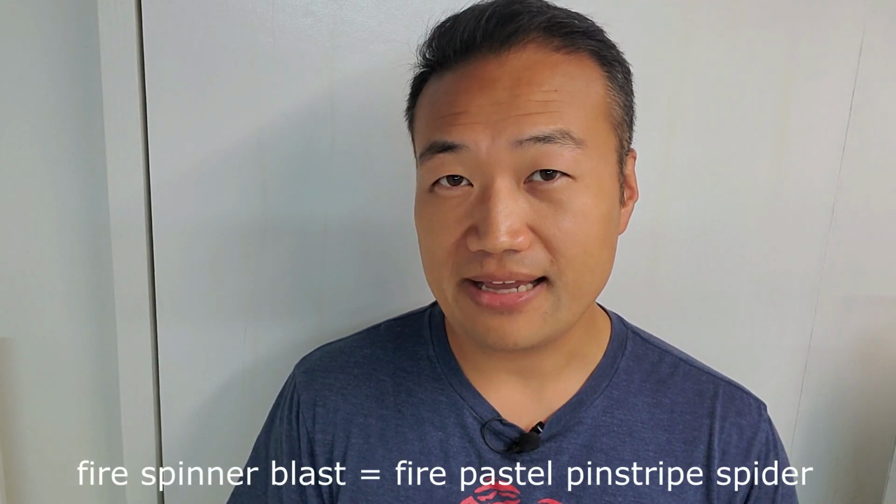All right, so now let's move on to the next clutch, and I'm going to be cutting open some eggs. This is an interesting clutch because the genes are heavy on one side. So the female is a fire spinner blast, and she was sold to me as a het for hypo, but the breeder also mentioned that she could be a visual hypo. There was just not enough pattern on her to really tell for sure. So I got her as a het, and I'm going to use this as an opportunity to try to prove her out. The male that sired this clutch is actually a classic that is double het for hypo and puzzle.